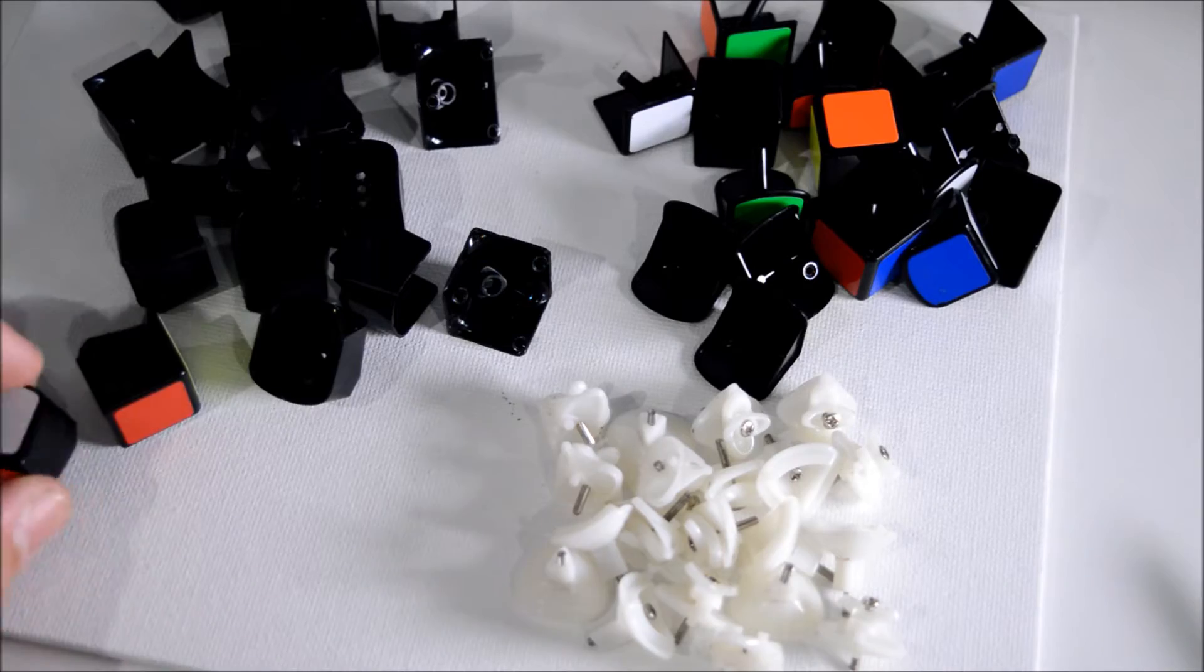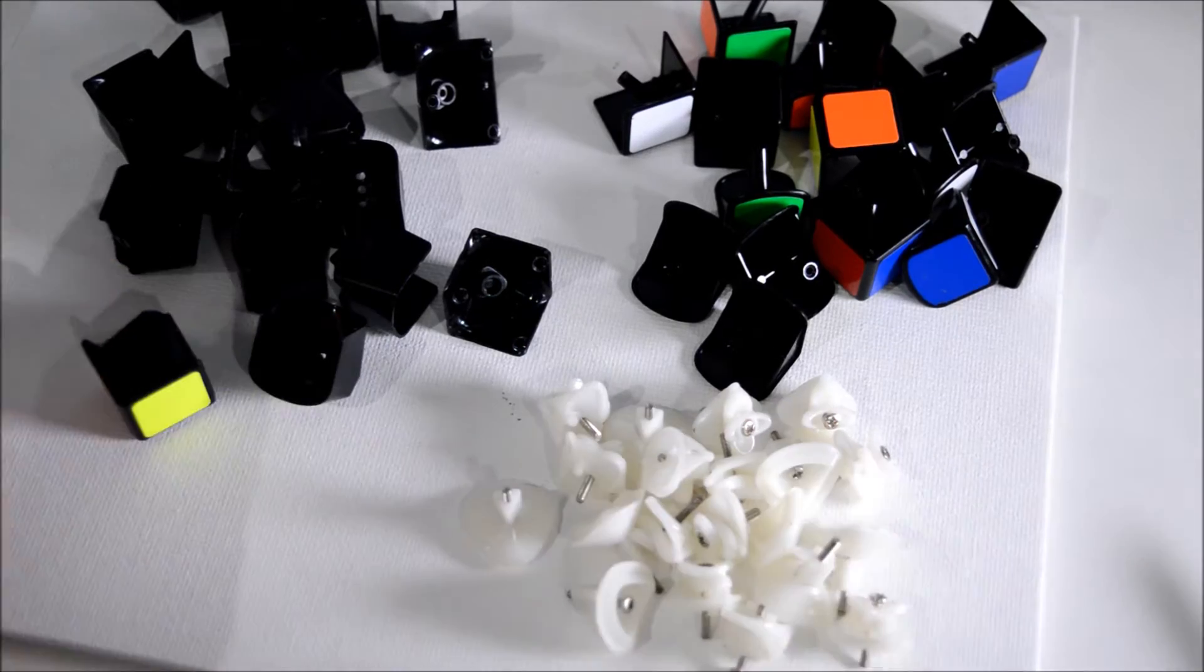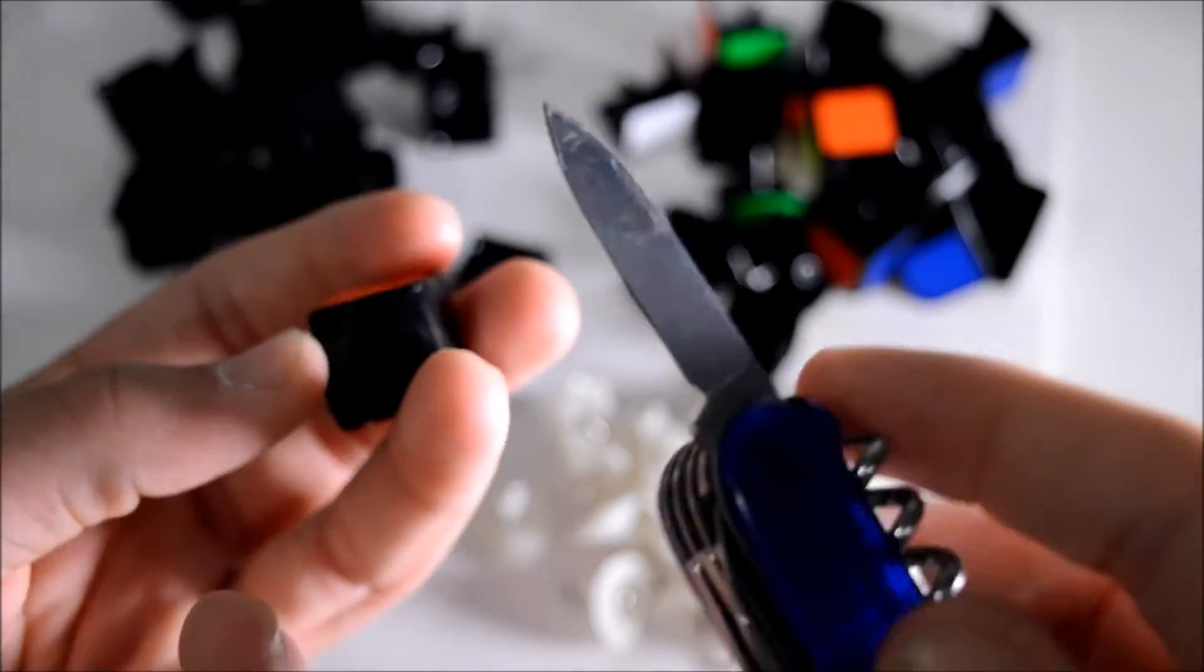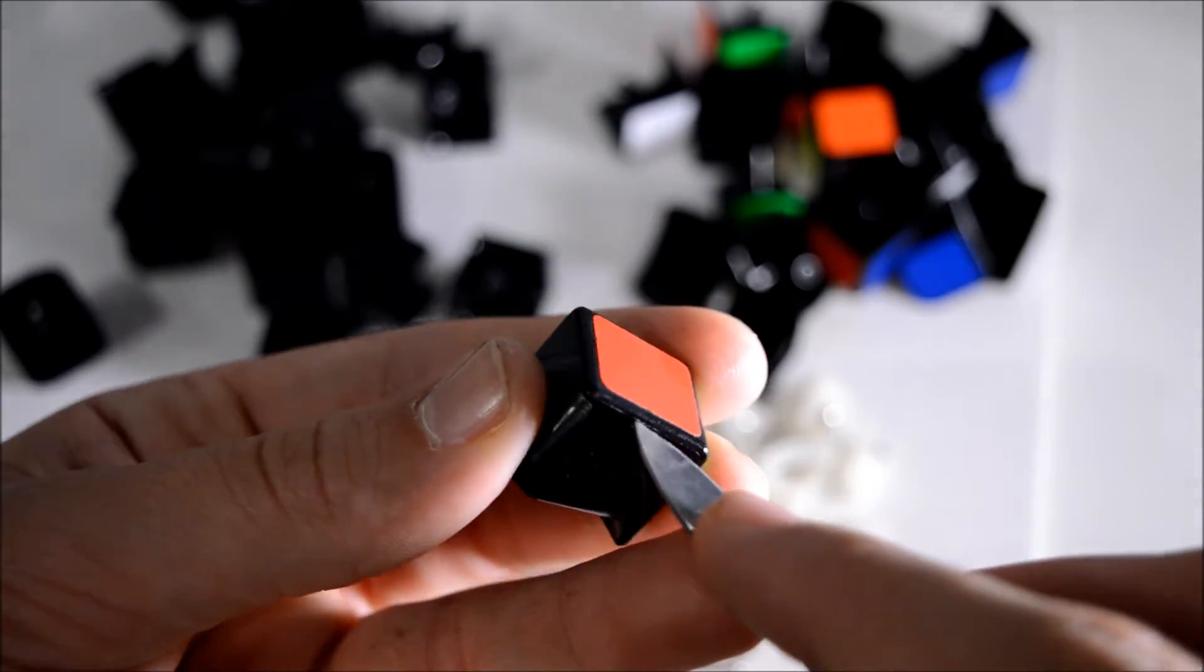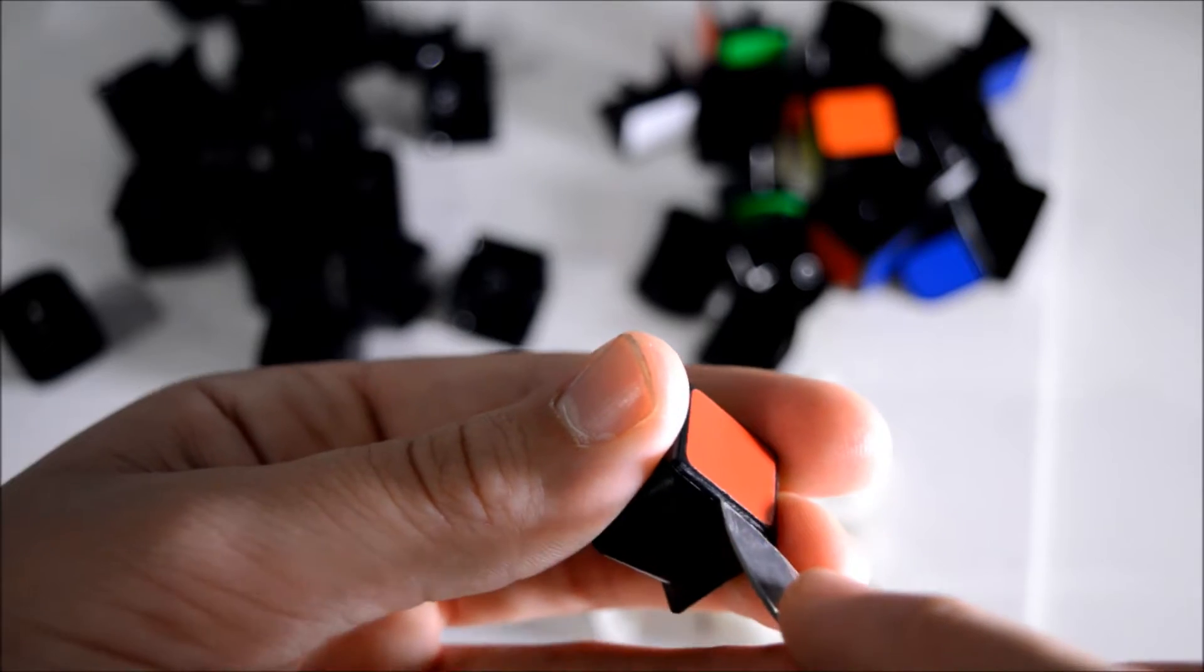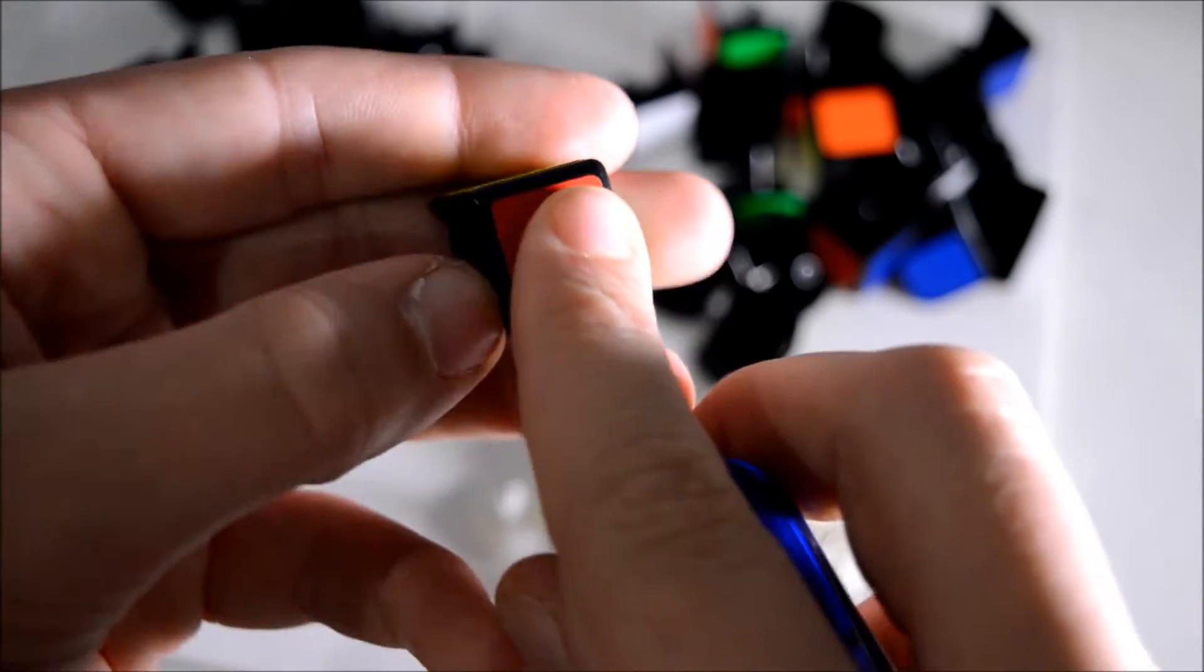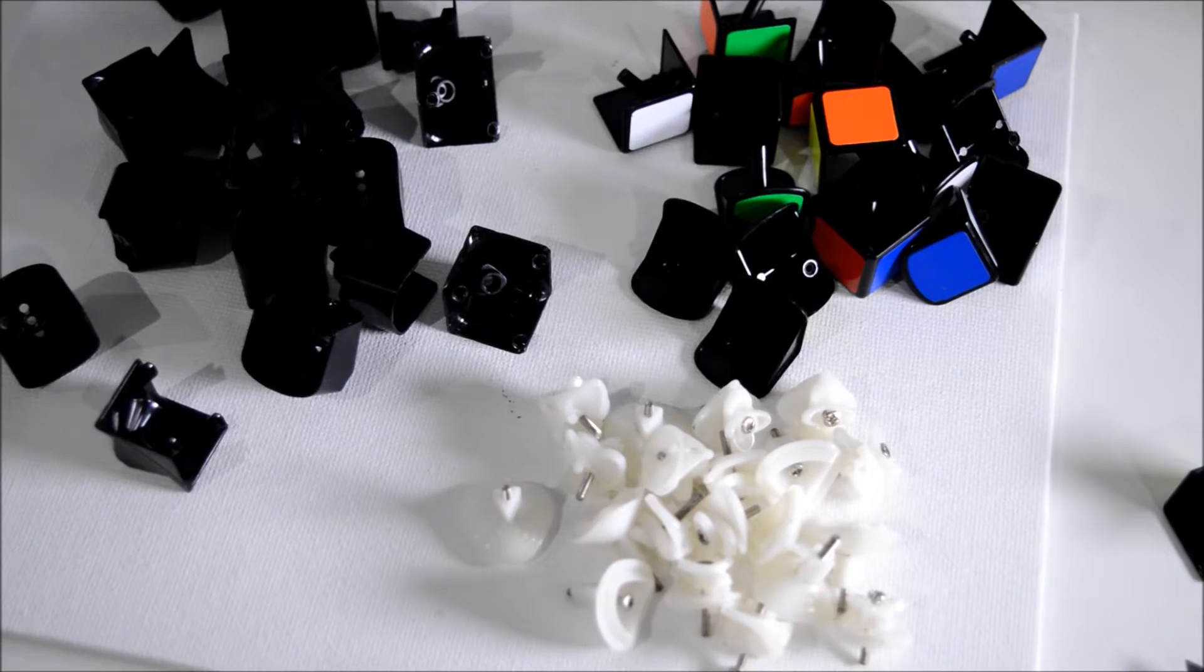I already started the next step but basically you're going to take this white stock out of each piece and then on each piece you're going to pry off the actual cap. So this is where you're going to use your pocket knife or fingernail and you're just going to pry off the cap. It's really easy to do on the edges. It requires a little bit more force on the corners but it's really not that hard. There's a small thin line as to where the cap and the piece break off. They don't break but they come apart. But yeah so you're going to do this to all of your pieces and you can come back to the video once you're done with that.